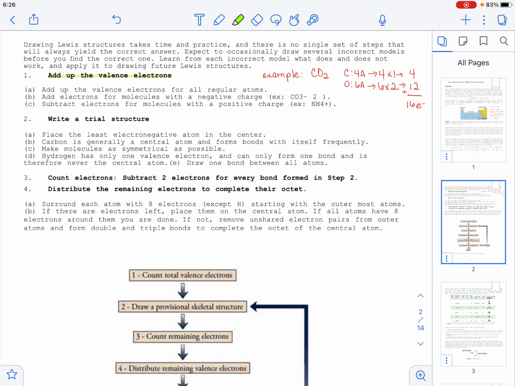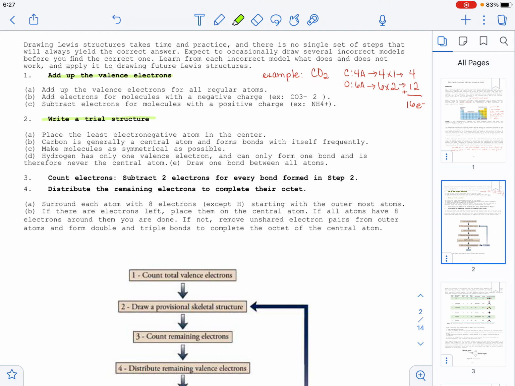Then after that, you can actually build a trial structure. This is what I call the skeletal structure. Remember, technically, when we are trying to build these, you could do it through selecting the element that is the most metallic, or the one that has the highest metallic character. Another trend that you can utilize once we go over it in class is electronegativity. It tends to be that the least electronegative atom is in the center of the compound.